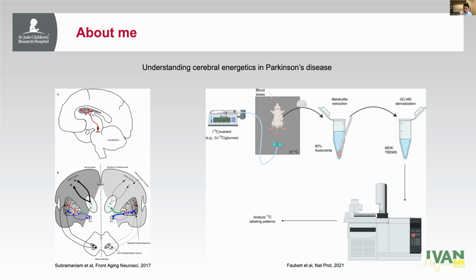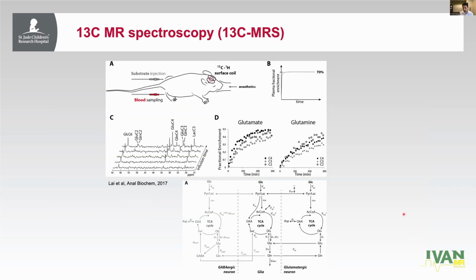And we found that indeed loss of dopaminergic neurons has a widespread effect in numerous other regions, not just midbrain, so to speak. So that's what led me on to the metabolic imaging pathway. And since then, I've always been interested in developing newer techniques for metabolic imaging, and MR spectroscopy is my favorite tool, so to speak. So as I was saying about 13C NMR, there's a neater way of doing 13C NMR or MR spectroscopy.